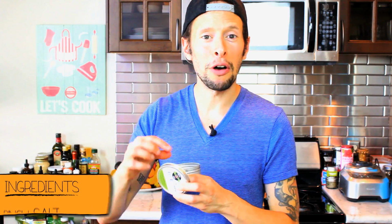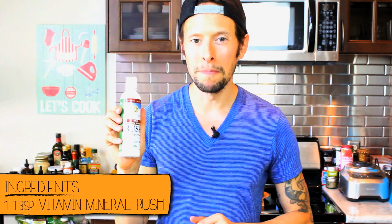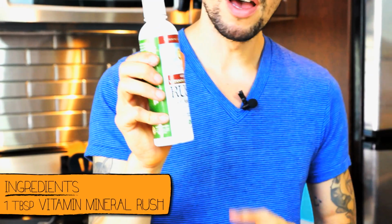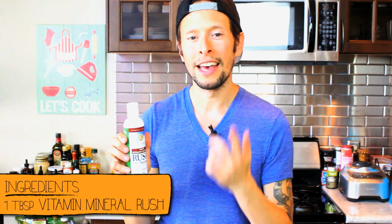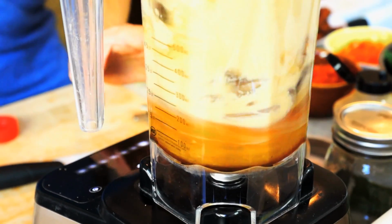Now go ahead and add a healthy pinch of salt to the mix, a shake of ground black pepper, and then a splash of Sunwarrior's Liquid Vitamin Mineral Rush. This is of course optional, but this is gonna give you a nice blast of trace minerals, bump up the nutrition, and it has a great neutral taste to add to things like salad dressings. All right, now let's blend for about 10 to 15 seconds until this gets nice and blended, and we'll try it out.